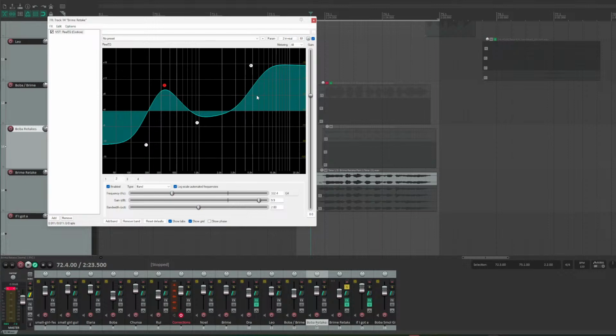Yeah, that makes sense. So I usually use just these four. Sometimes you want to use three. It's up to you, based on the way it sounds to you. But basically, one is background bass, two is front facing bass, three is boxiness, and four is for clarity and crispiness.